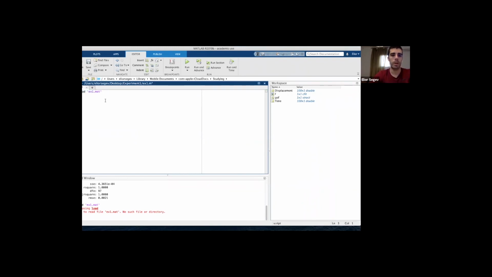So what we're going to do now is the plot. We want to plot 2 things. To plot many things, first we write figure, and then we write hold on. The hold on is very important. So we will see different plots on the same figure. And you'll see now what I'm talking about. First thing we want to plot is the data that we got, which is the time, comma, the displacement.